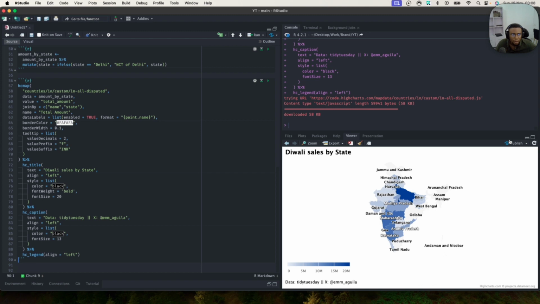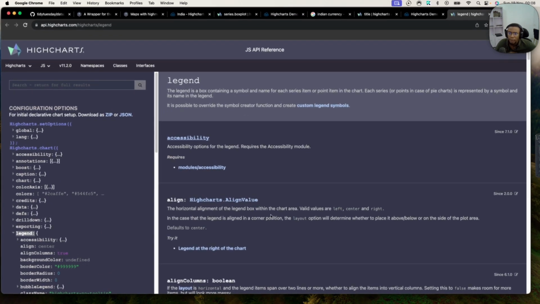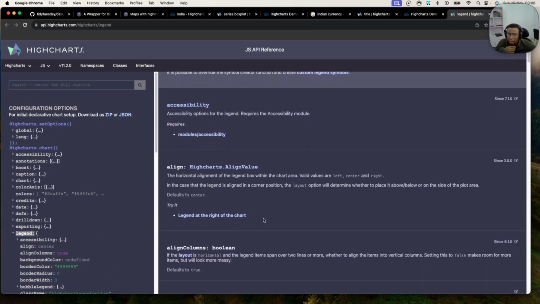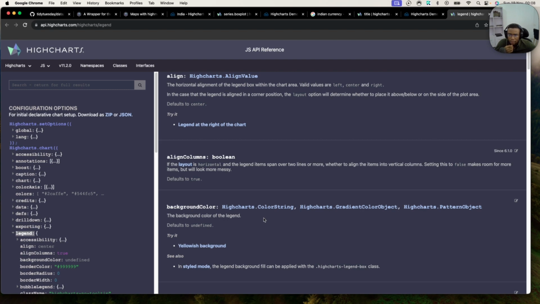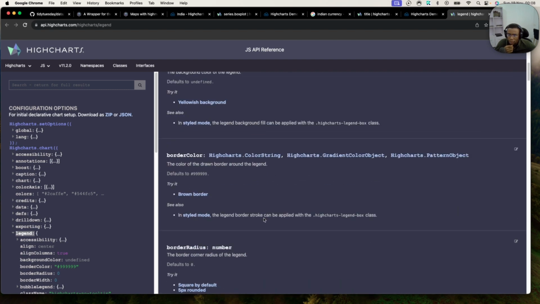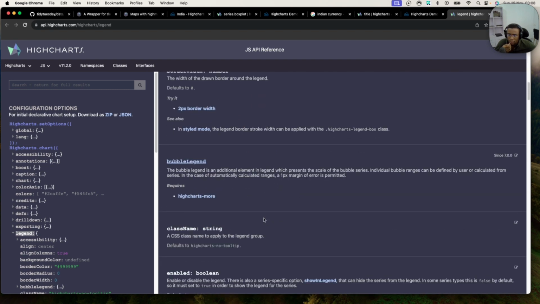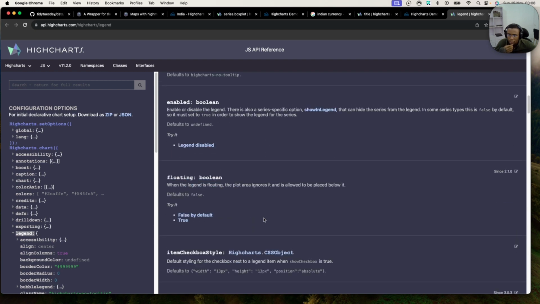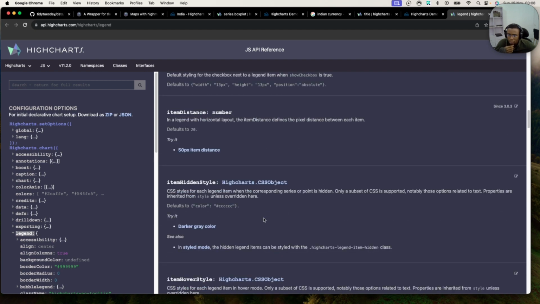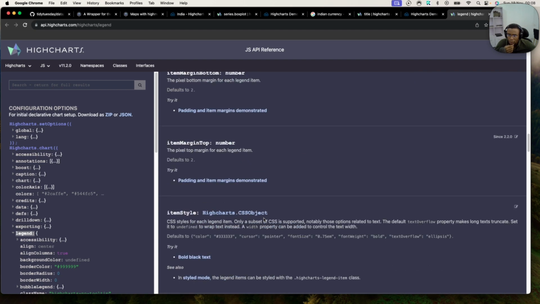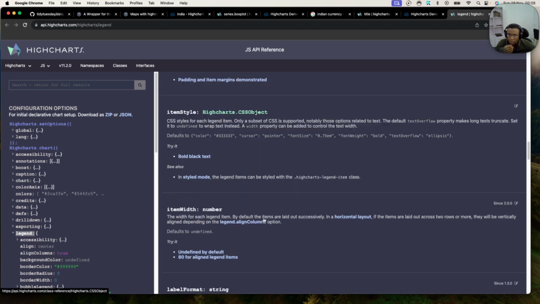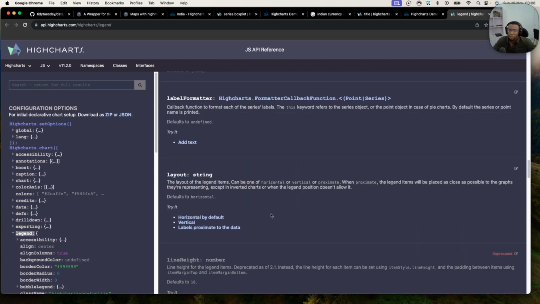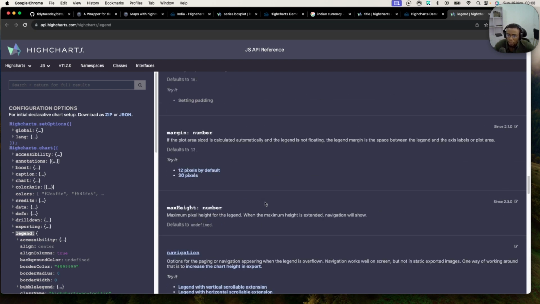So first to do that, let's look for the arguments we need. Border color, border radius, border width.